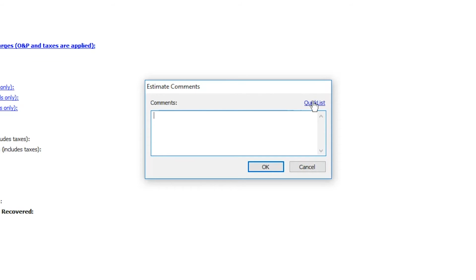Now notice there's a little link for something called the quick list. The quick list, if you recall from our Getting Started module, we talked about preferences, and in preferences, one of the options is a quick list. So the quick list is commonly used phrases or text that you might find yourself typing over and over again. Well, if you add it to your quick list, then you don't have to type it every single time. You simply would add it from your quick list. So you could edit your quick list from here. If I had entries, I would see commonly used verbiage or my contact information, etc. So you can choose to add something that way as well.